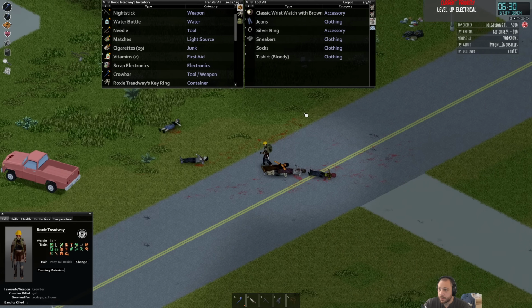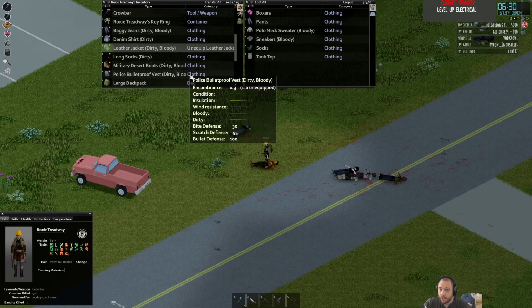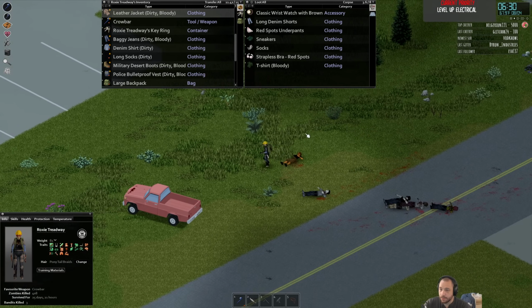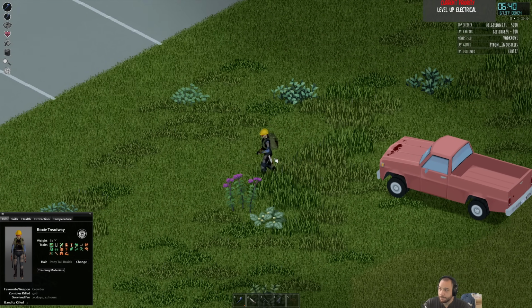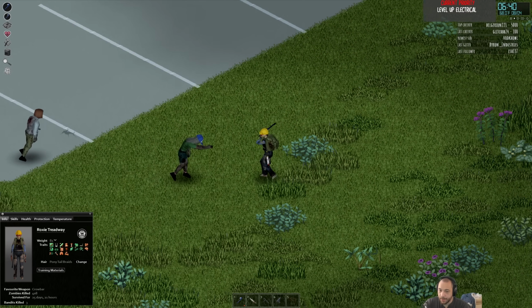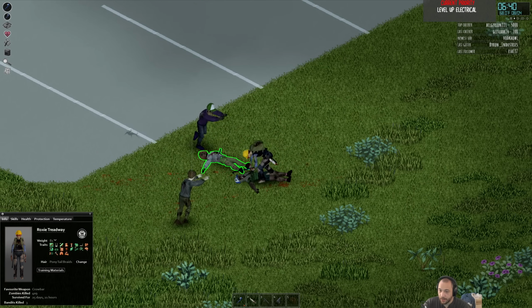I may want to unequip my leather jacket just to try to keep my body temperature regulated. Because if you overheat, you attack slower. You'll find a katana? Oh, that would be cool. I don't know if I'm going to find a katana in a trailer park, though.